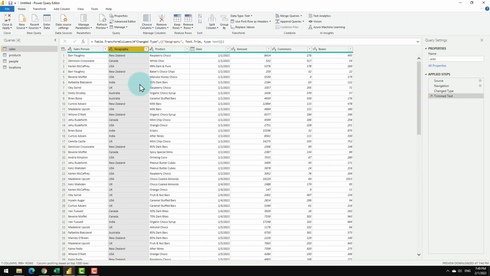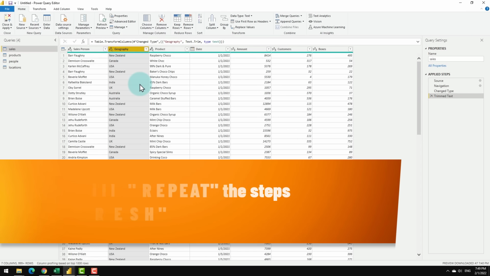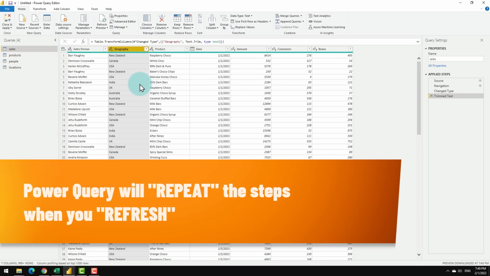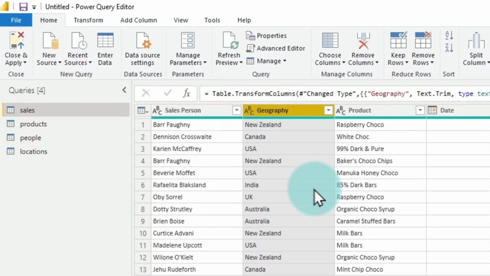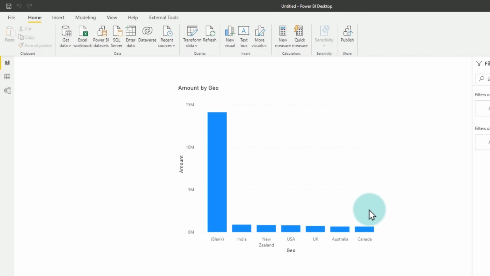When you do these kinds of changes, none of the data in your original Excel file changes. Power BI will simply add a rule at its level saying that whenever there is a space, just remove it. Because it is a rule, whenever your original data changes and you rerun the process, it will automatically get the data and apply that rule again. So this is a very powerful automation feature built right into Power BI. You can just close and apply to commit these changes to the data.